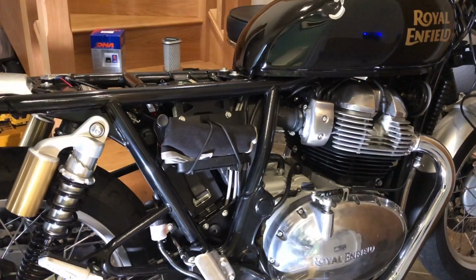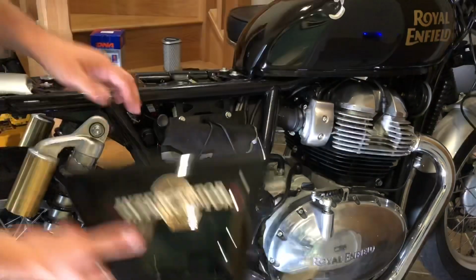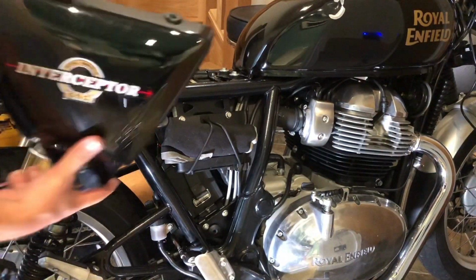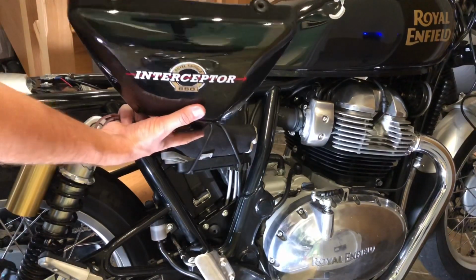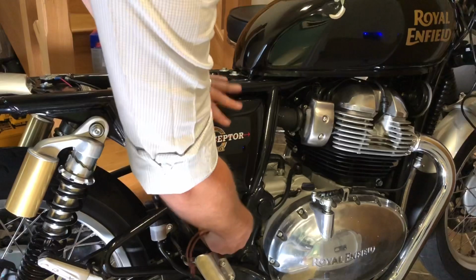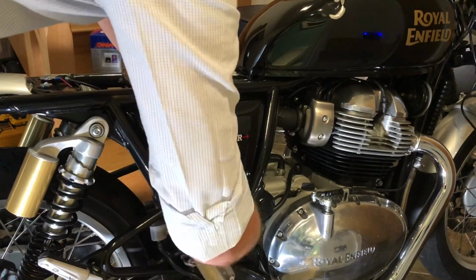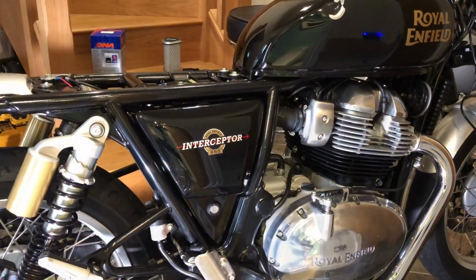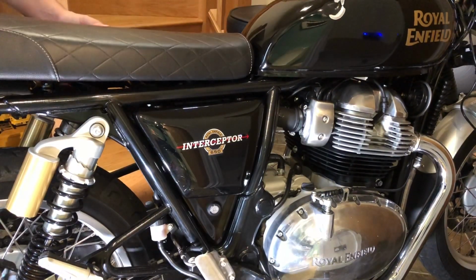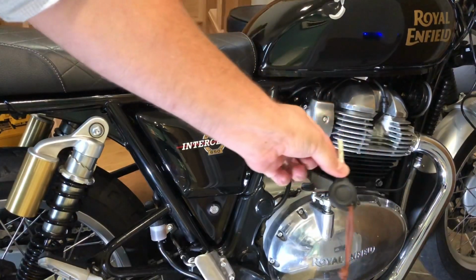Now, I'm sure you've all done this. Obviously, this is a reversal of removal. You can put your seat on first or your side cover on first. Again, some silicone grease on here and here, if you haven't already done so, just to help it slip on nice and easily. Push that back and seat back on. Start the bike.